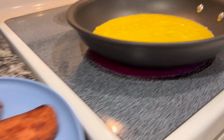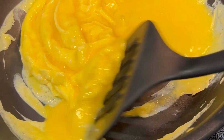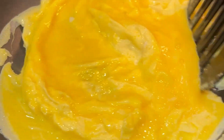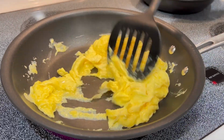This is already looking good. The eggs are cooking, the Spam is done. Got some leftover Spam for later. The cheese is ready to go. Cook the eggs up, but you don't want to scramble them all the way because we want to use chunks of the egg to put into the croissants.